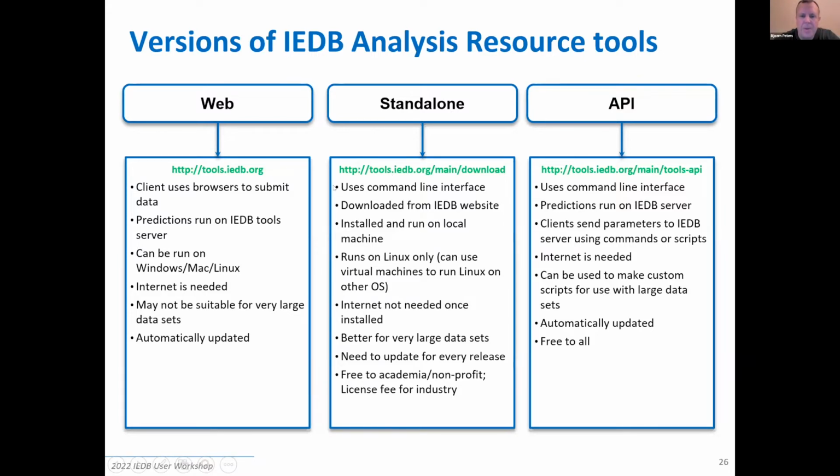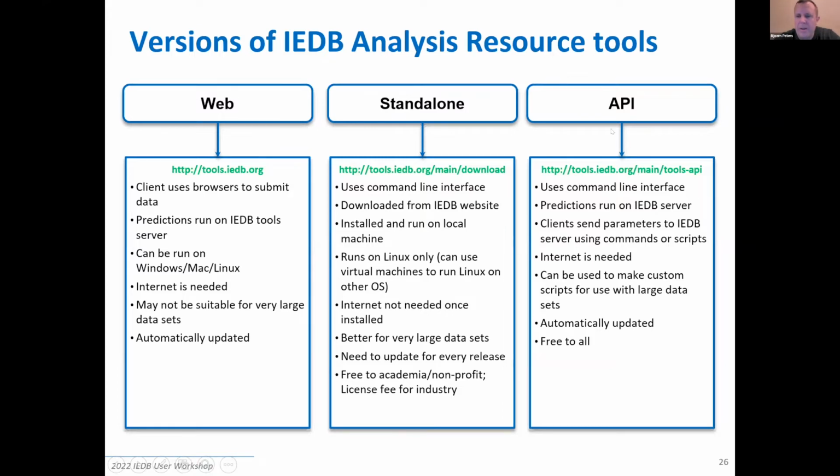Now, if you download a standalone, then you can use your command line interface, which requires a little bit of programming experience or computer experience. You download them from the IEDB website. You can run them on your local machine. These are only going to work on Linux. That's what our servers run. And you can use virtual machines to run Linux code on other operating systems. But yeah, this is obviously a potential additional hassle. You don't need internet. That's an advantage. You can run as large a data set as your computer can handle. You will need to update this every time there's a new release. And again, these are for industry, so there would be a fee involved.